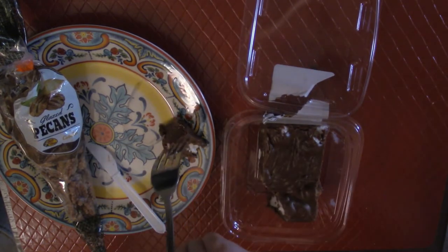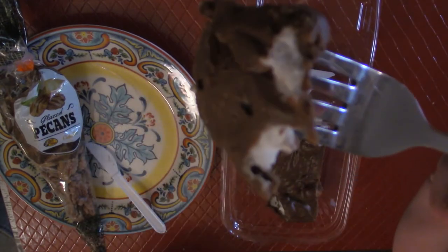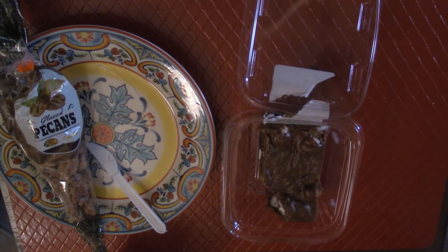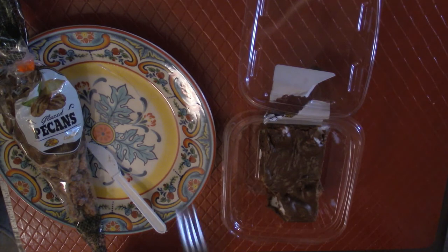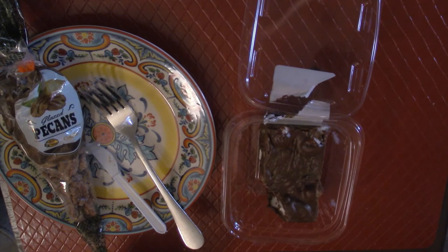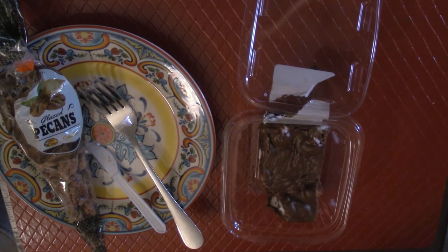Alright, I'm going to take a pretty decent-sized bite here — this is the Roasted Studios bite. Yes! Just like grandma made around the holiday time. I got fudge once a year around the holidays from my grandmother — this reminds me of that. It tastes like rocky road; it's fresh. The marshmallow flavor is very subtle, but it is good.